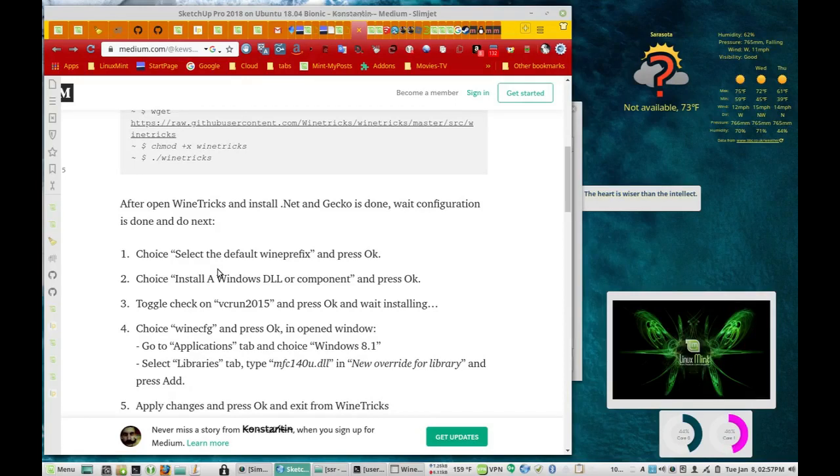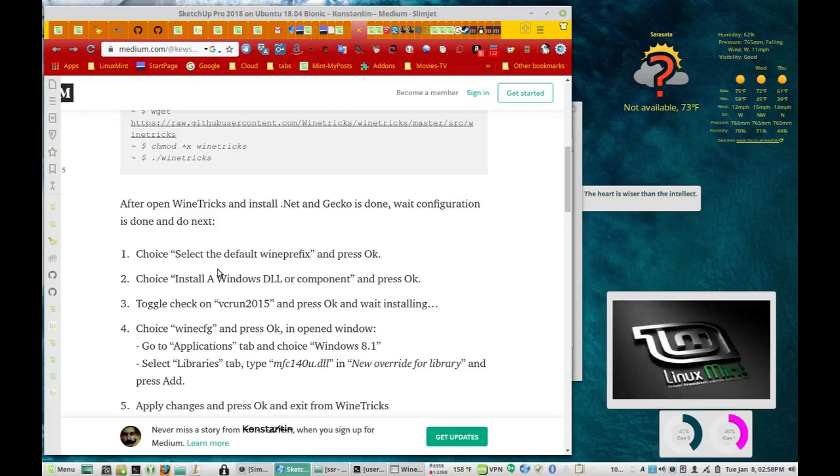And just like in Linux, there's Windows, there was Windows XP, there's Windows 7, Windows 8, Windows 10, and the different software packages like SketchUp also had different versions during those time periods, and they required different components.